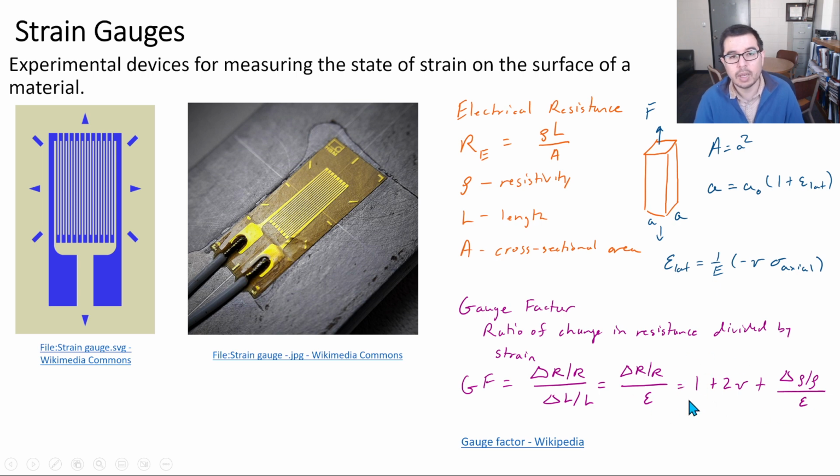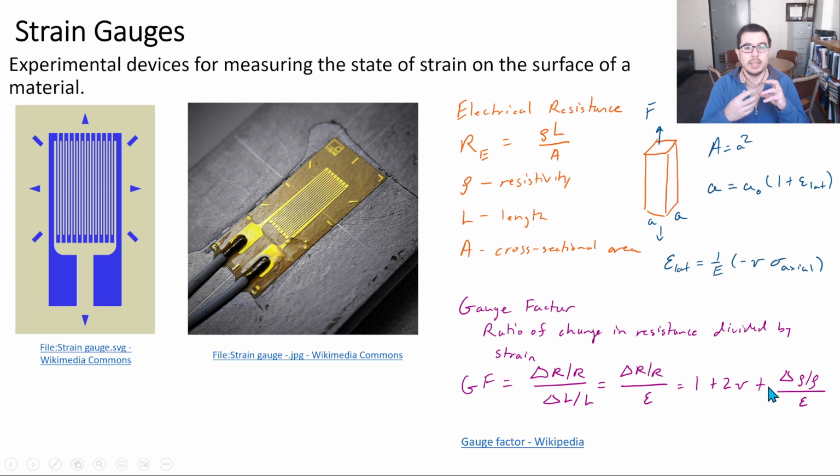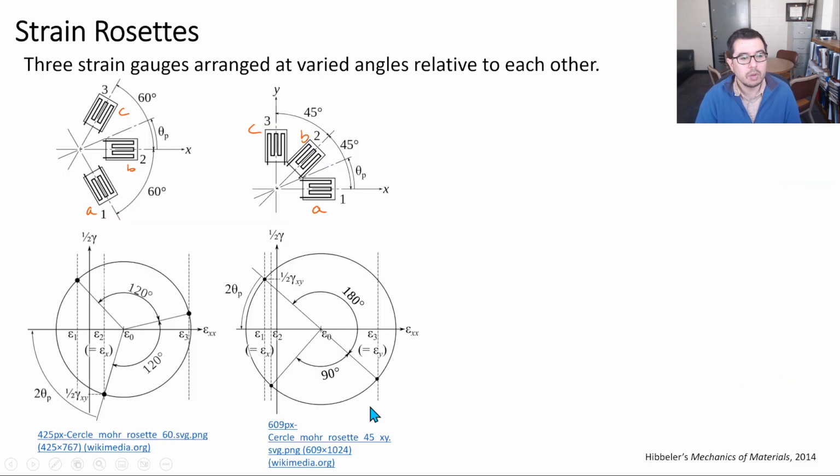In reality, though, there's another term, okay, and this is a piezoresistive term. So what actually happens is, as the material is experiencing some deformation, it has a different property called piezoresistivity that changes its resistance as it experiences the strain itself. Okay, so that's pretty cool. It's a pretty neat property. And so if we're considering gauge factor, it's actually important to consider all three, and this one can be the dominating one with the appropriate selection of a material. Okay. So that's how one of these strain gauges works.